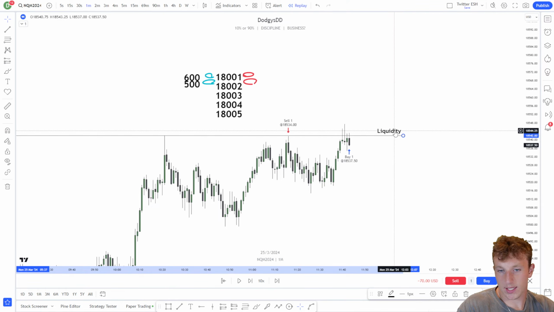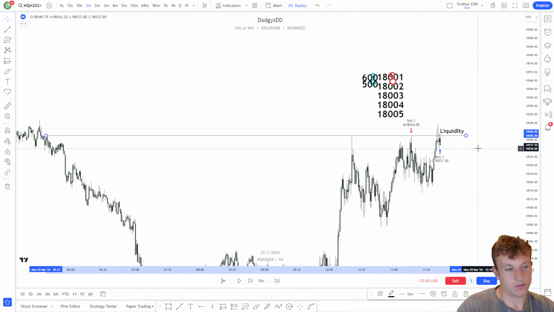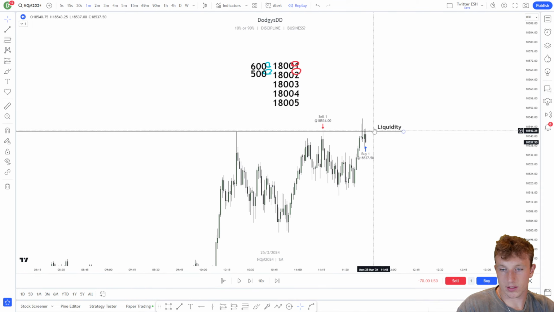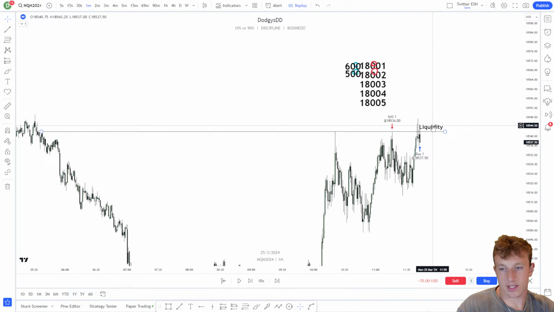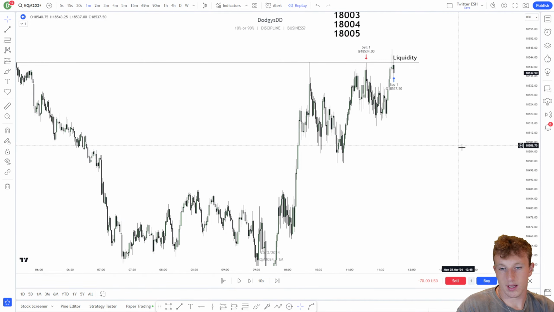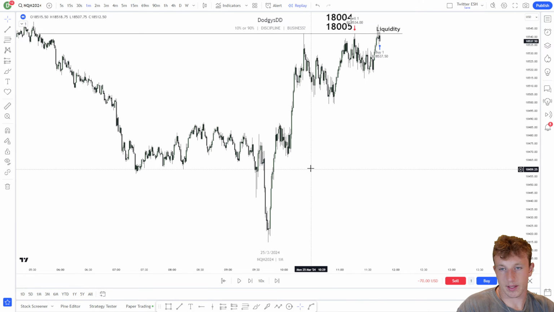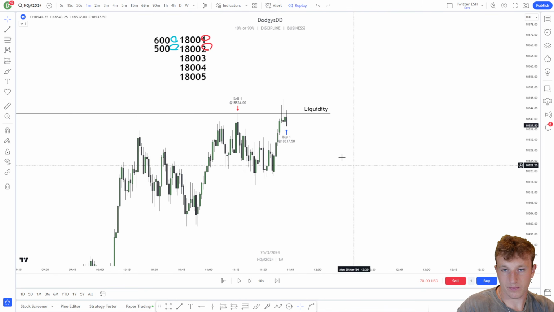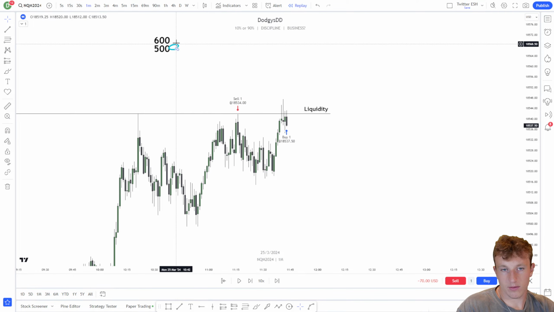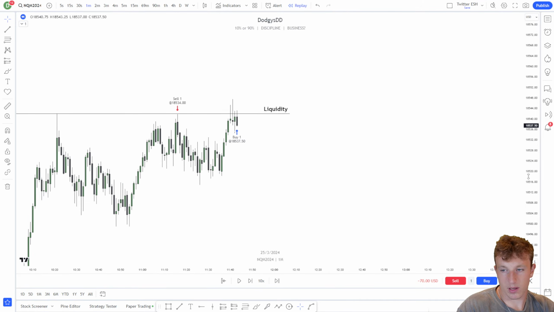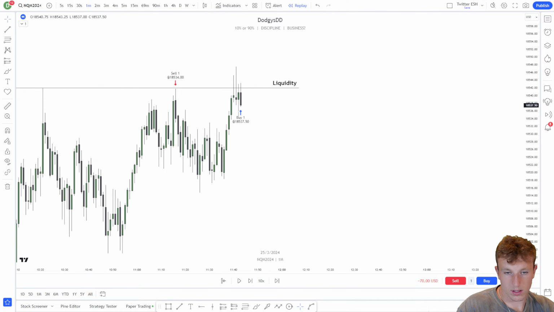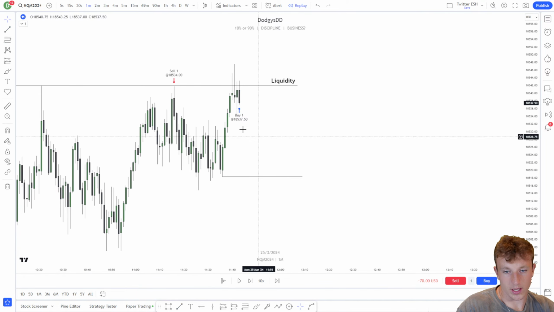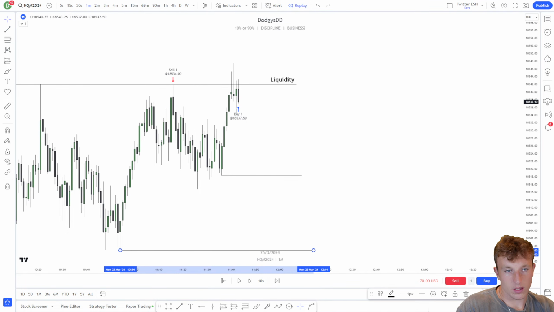Okay, and now pause the video. What would this be, buy side or sell side? I'll give you 1 second. Okay, so if you paused the video and said buy side, you're correct because it's at the highs. Every single buy side liquidity is going to be at the highs. All the sell side liquidity is going to be at the lows. And remember, you have to realize that, I don't want to confuse anyone, but technically speaking, this is sell side liquidity.